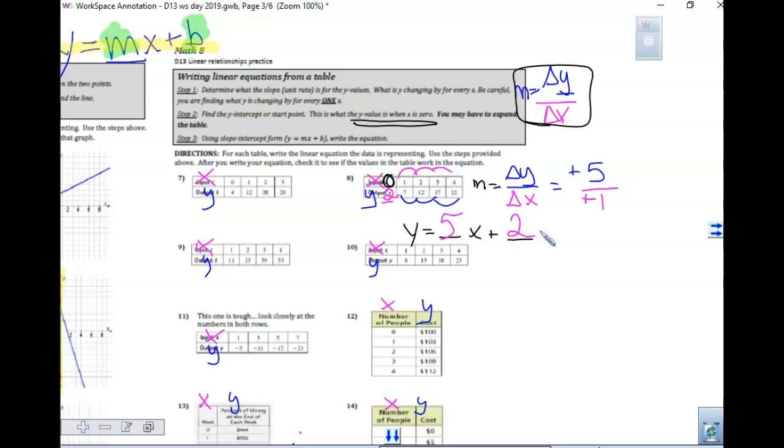Okay? So when you take a look at these, that's what you're looking at. Oh, so this table needs a 0? This one does not, right? This one needs a 0. This one needs a 0. Oh, how nice. We got zeros. So if they give you the 0, that is your y-intercept. You don't have to do anything. To find your slope, you have to find the change in y divided by the change in x.